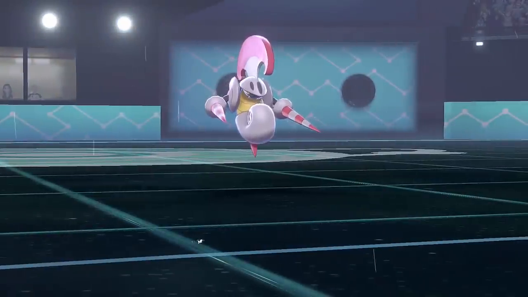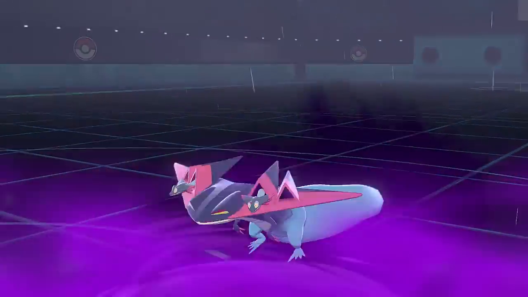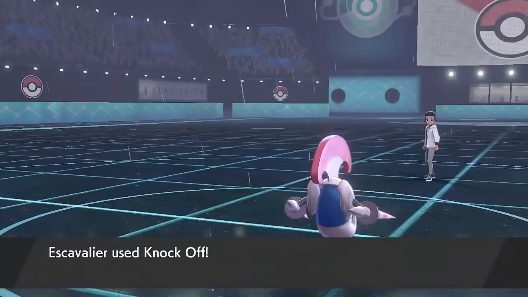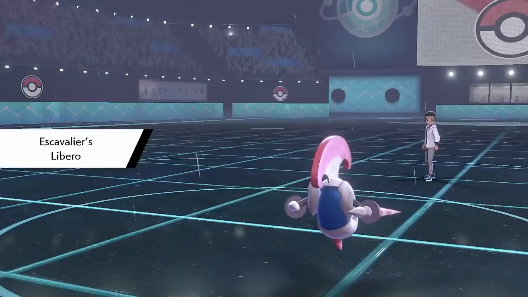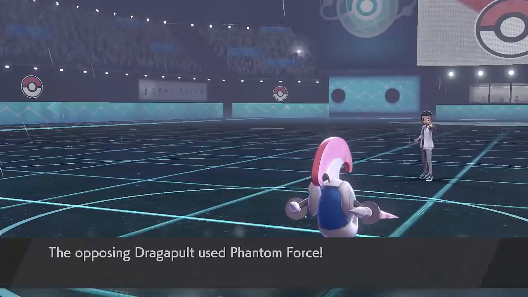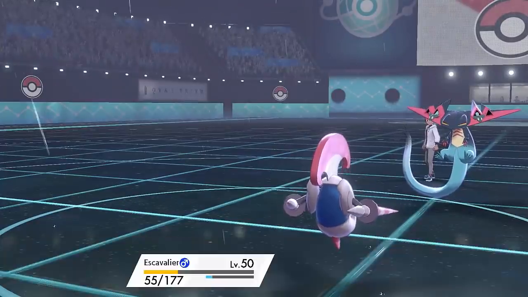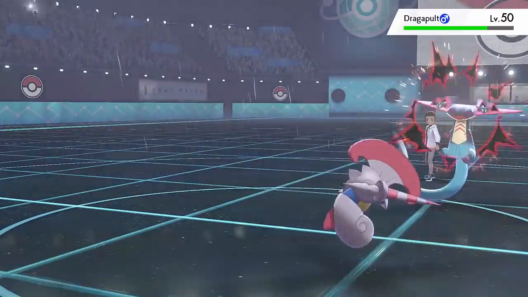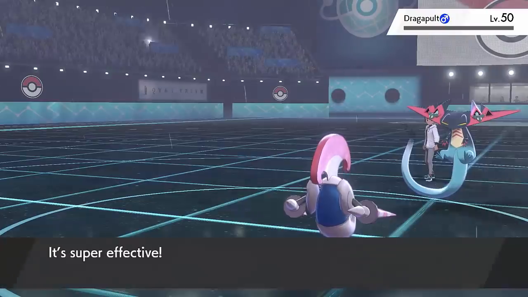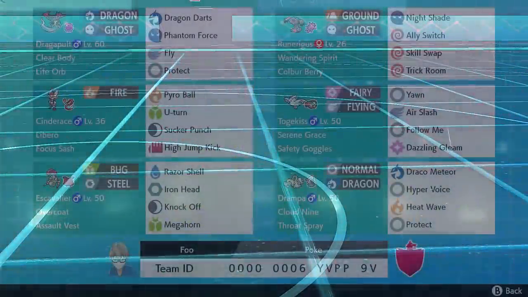We're both about the same HP, but I've got +2 defense, and the opposing Dragapult doesn't seem to have Fire-type moves, so they're going for Phantom Force as I go for Knock Off, turn into the Dark-type, so when they come out of the Shadow Realm, I'm going to resist the attack because I've already changed to a Dark-type. So this shows how Libero Escavalier takes on Dragapult pretty well, and that's a really, really fun battle. So I definitely wanted to show you that one.